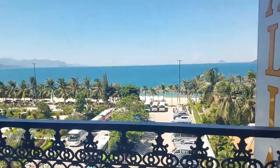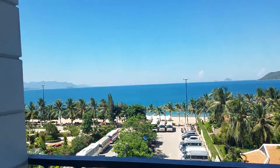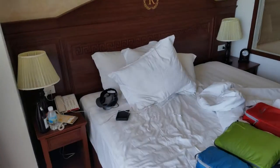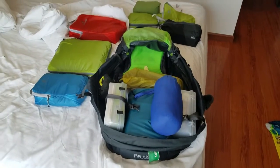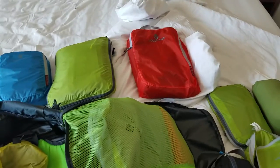So enough of this living in the luxury nonsense of four-star hotels and $50 a night. I'm going to go back to the hostel, which is a $7 a night place with six bunks, and get back to the whole backpacker lifestyle. But first, I'm going to do a quick pack. I've got about 10 minutes to get out of here.